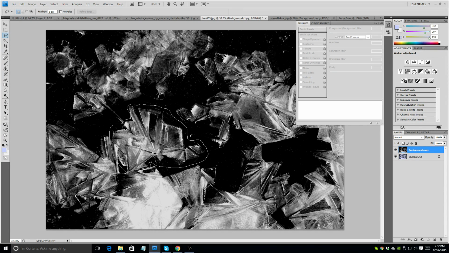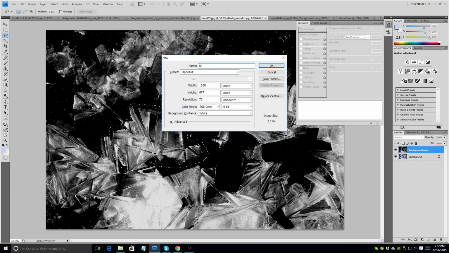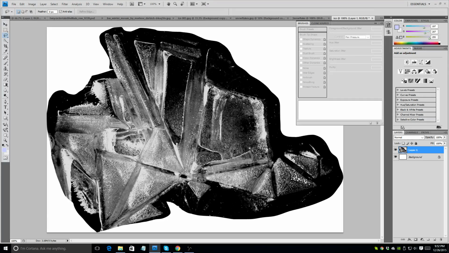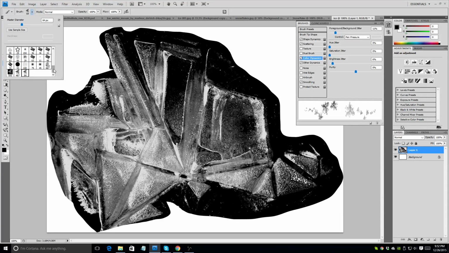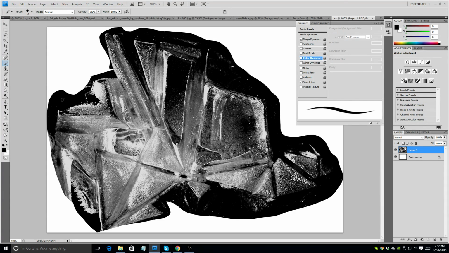Something like this is really large, though. It may not work. Brushes are really kind of different. Ice. There's a lot of noise. So you will have to touch up some stuff. So let's just go in and get rid of some of this extraneous noise because it's not going to help your brush if you've got all this little stuff here that doesn't have anything to do with the brush itself. So usually I go in and I do clean it up a little bit.